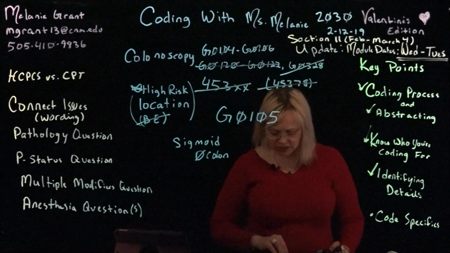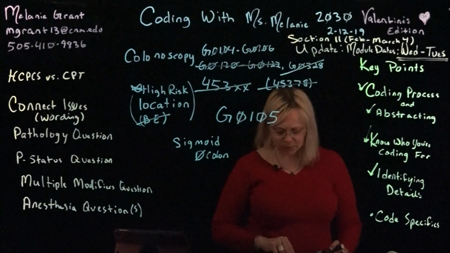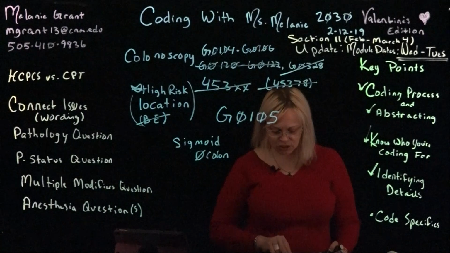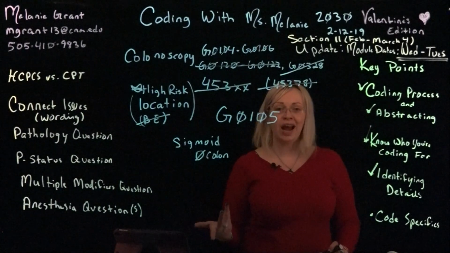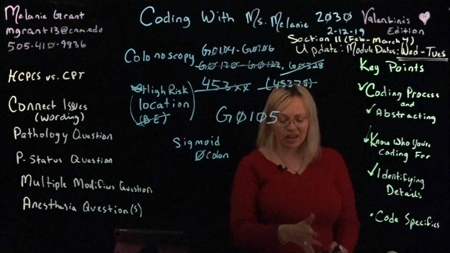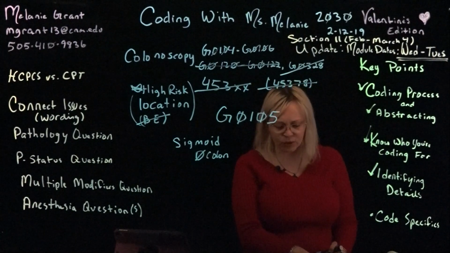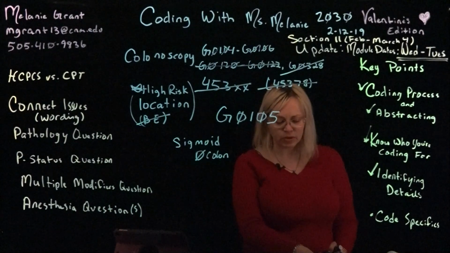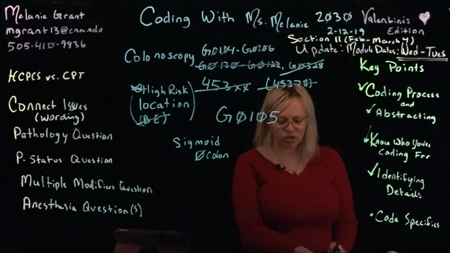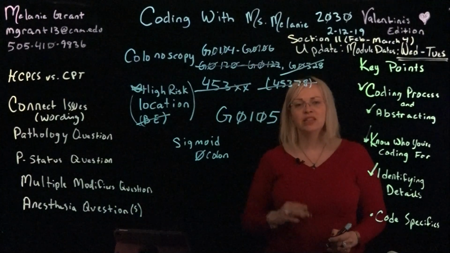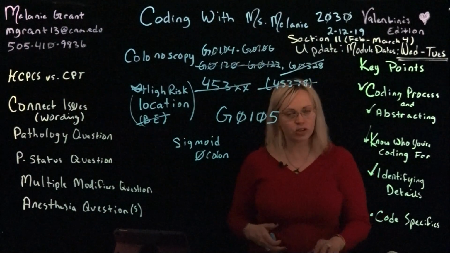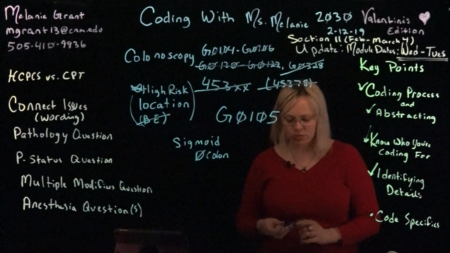If I go to 73, this is a discontinued outpatient hospital or ambulatory surgery center procedure prior to administration of anesthesia. In this case, the patient had it for 30 minutes, so it's not prior. And I don't have to read the whole blurb, but I can if I'd like. 74 is a discontinued outpatient hospital ambulatory surgery center procedure after administration of anesthesia. So the biggest difference there is 53 can be used on procedures in the office, but if it's an ambulatory surgical center, you need to use the code specific to that.